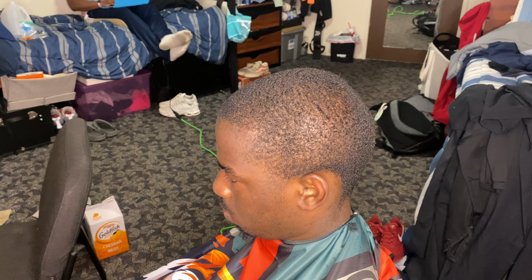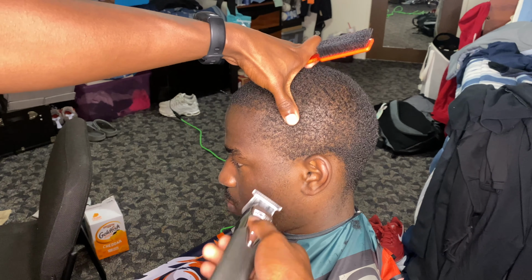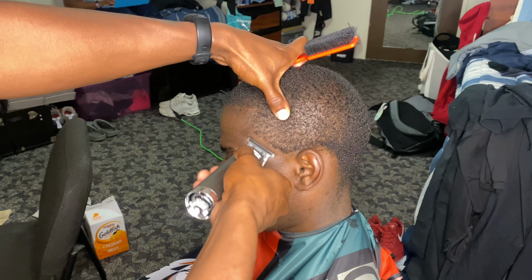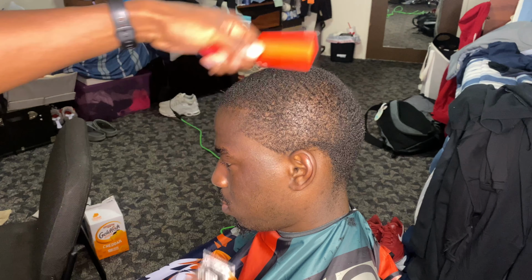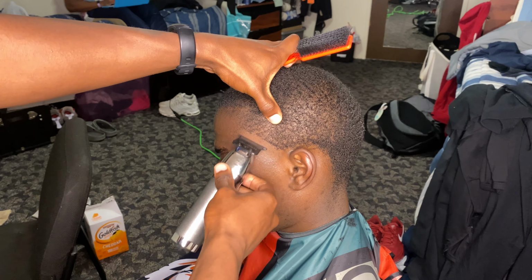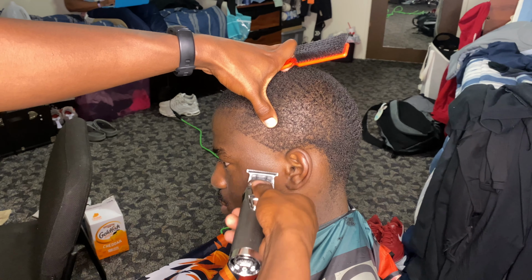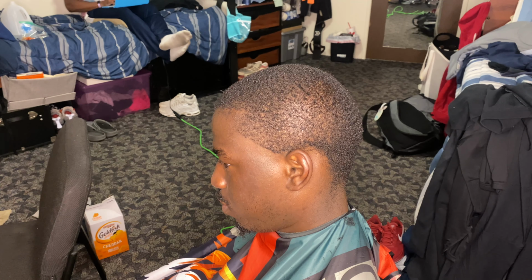Now I'm finna get started in this little taper area. But letting y'all know beforehand, my phone just stopped recording. I don't know why. But yeah, this is me starting it off with the primary guideline with the trimmers. Cause we giving him a hot taper today. Cause he doesn't want his C cup. So, I got to get my boy right. You got to stretch that skin, get him right.